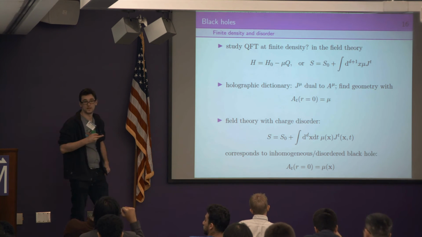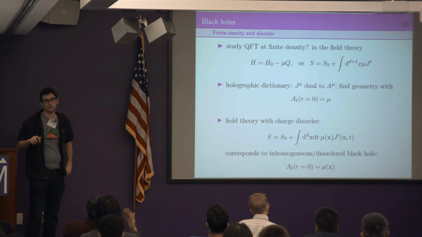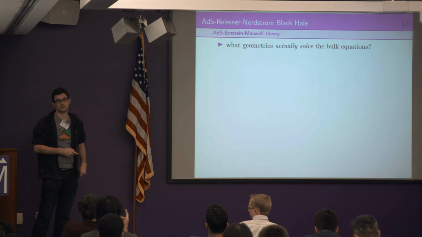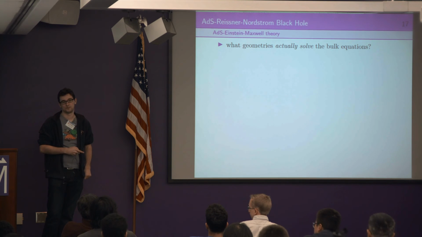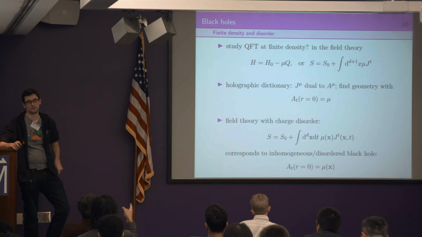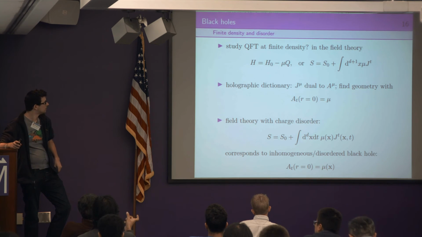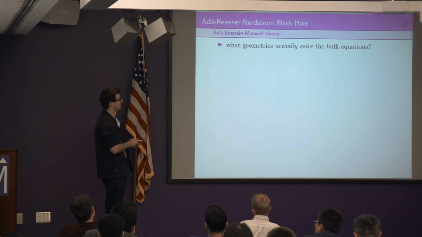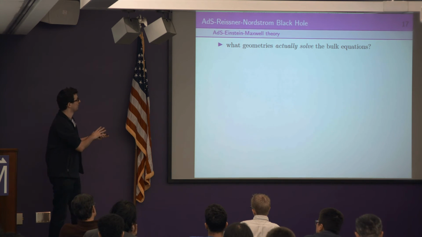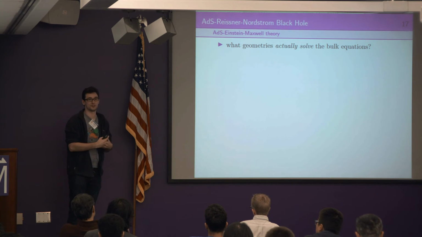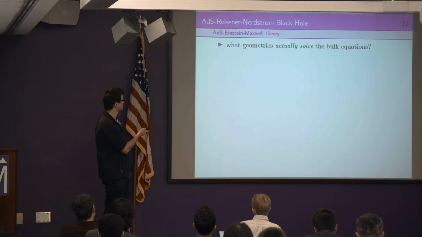So, yeah, have these calculations been done? Yes. That's the next slide. Can you go back to the previous slide? It says find the geometry with that condition on A_t. Is there a uniqueness theorem? Yes, it is unique. As I said, this is a superficial view, but I'll show you on this slide. This is a classical solution, and it's the unique solution for its specified boundary conditions.